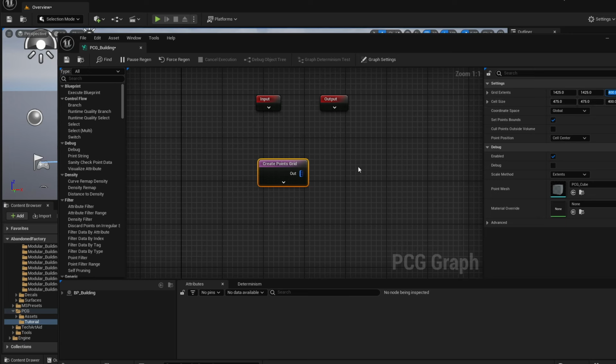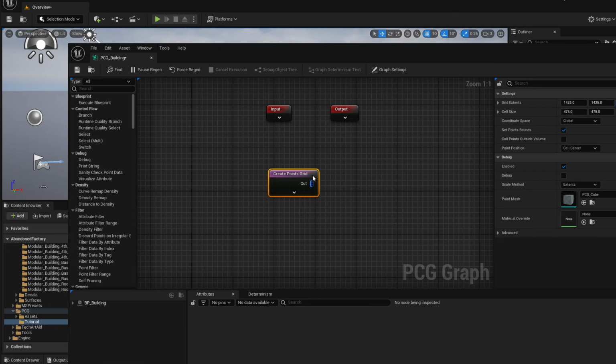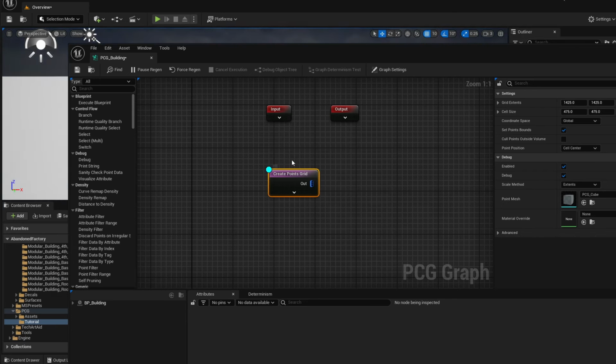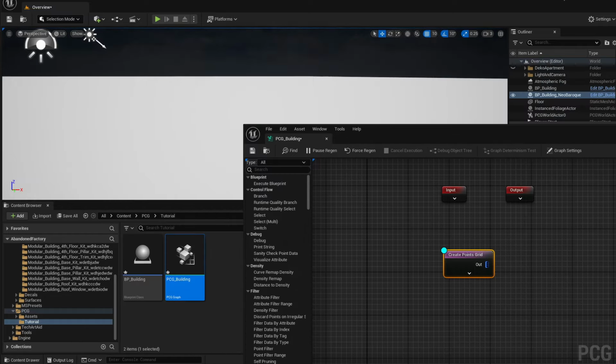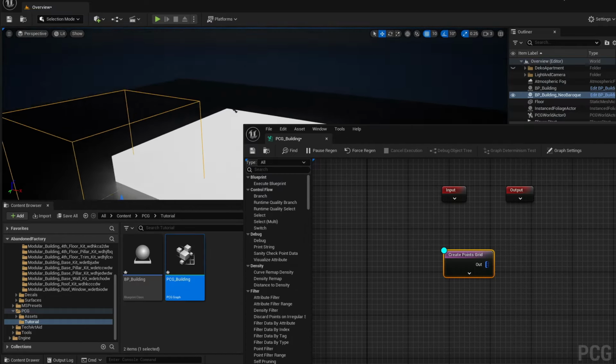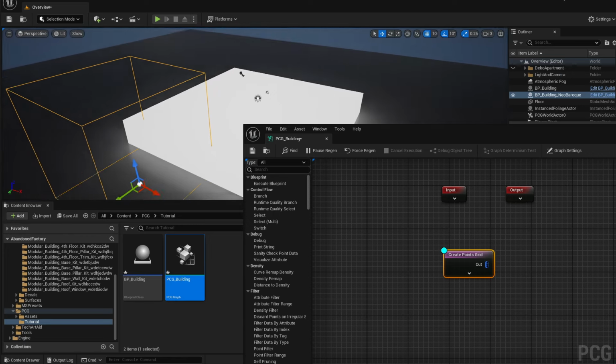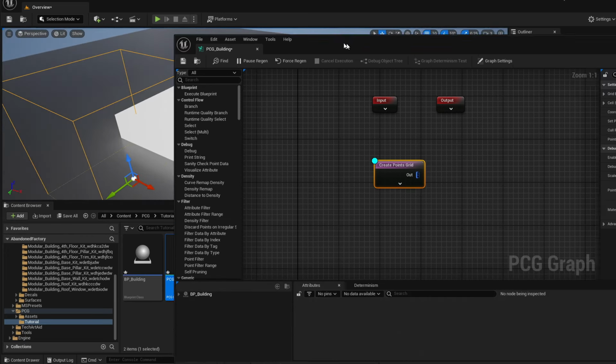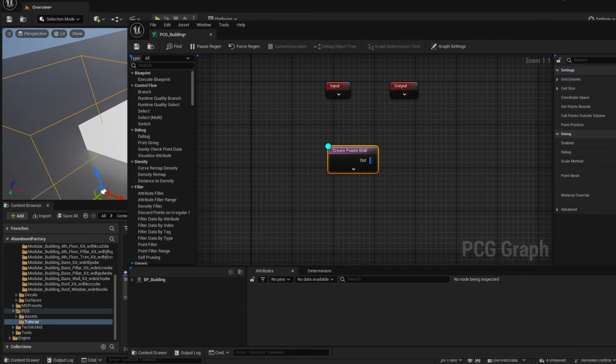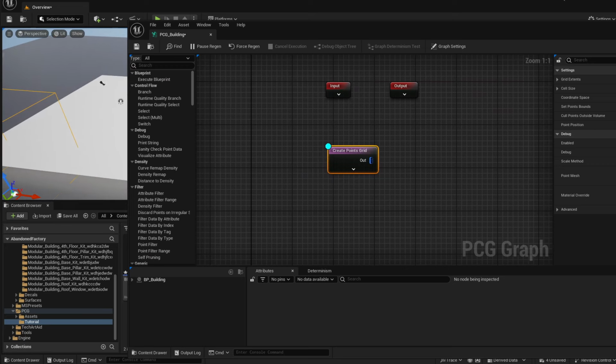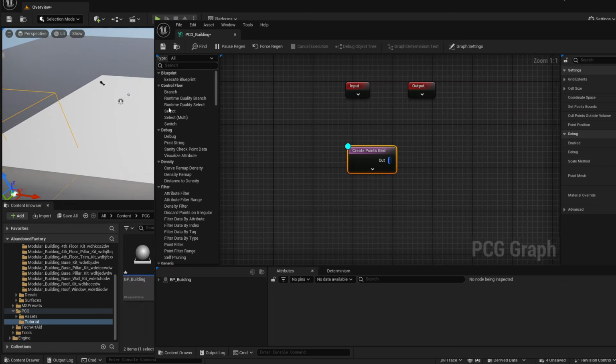We'll make this subgraph to create each 4 points. So let's debug this Create Points Grid node. Let's zoom out a little bit. So this points grid is spawning points into our level.